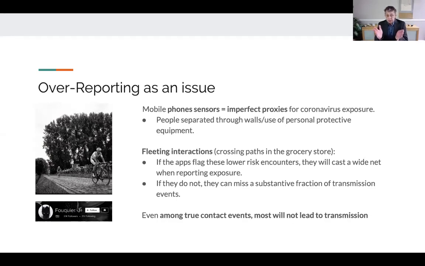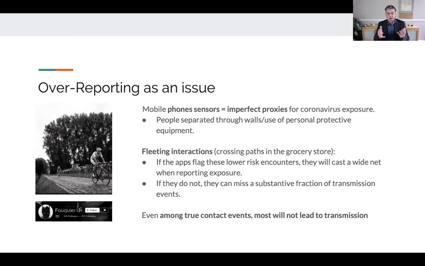Partly this depends on how you set up the app to work. How much contact does the app require in order to consider it a valid contact? If we allow any time a Bluetooth signal is sent between two telephones, that's going to pick up people you walk by on the street, people in the grocery store, somebody pumping gas next to you.